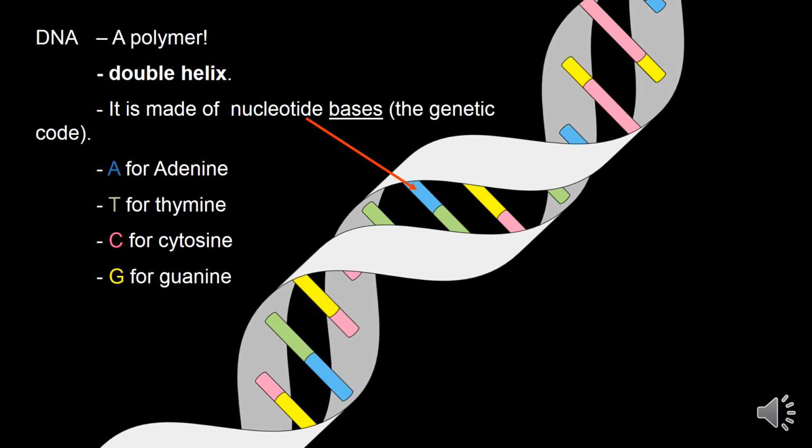So for example, moving from bottom up to the top on one side, starting with the pink nucleotide base, that would be a C, followed next to it by a T, which is green, followed next to it with a G, the yellow one, and then you can't see the other side, it looks pink there though, a C, followed by a T, followed by an A for adenine. So you can see how the nucleotide bases would be read in a genetic code. I will deal with that again in a separate presentation.